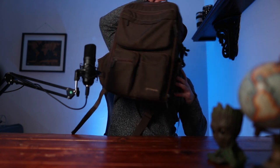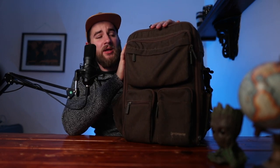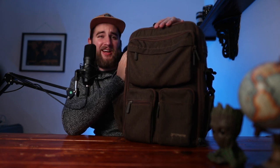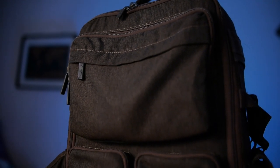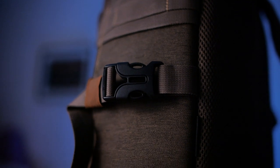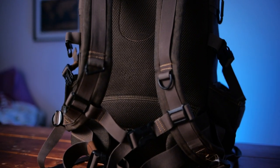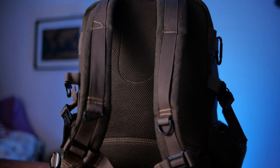So the main bag that I've been using up until 2020 has been the ProMaster Cityscape. It's just kind of a bag I like the look of. I was looking for a camera bag. I didn't look too much into it. I knew I wanted a brand one that had this look to it. It's not the highest quality bag, but it does a good job protecting camera gear from getting wet, holds everything I need. There's a few things that I would like different about it, but overall, I've been enjoying it for probably the past 2 years.